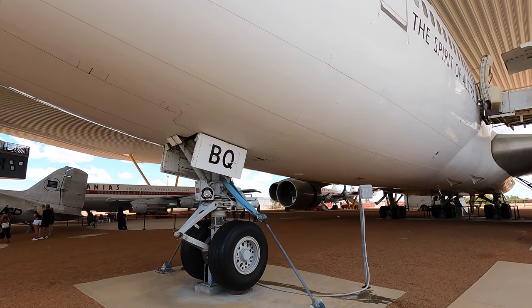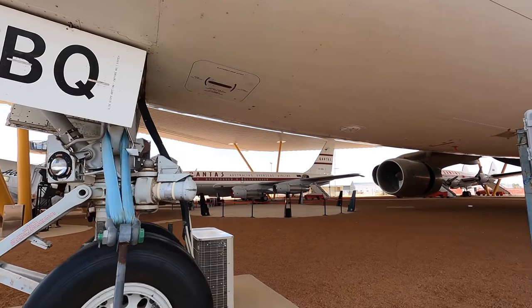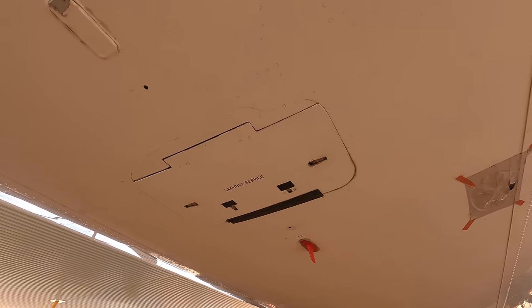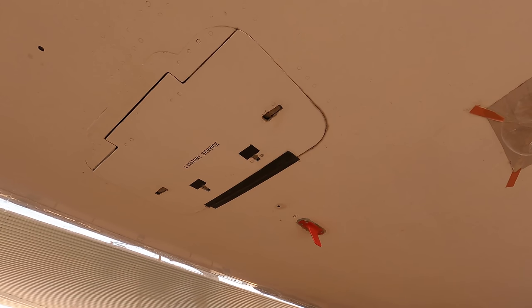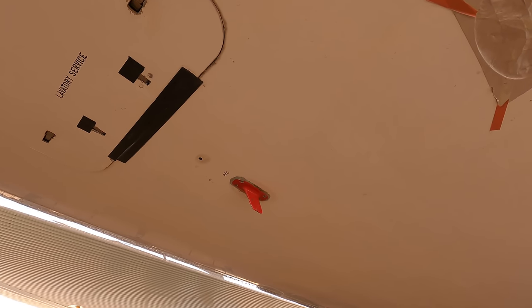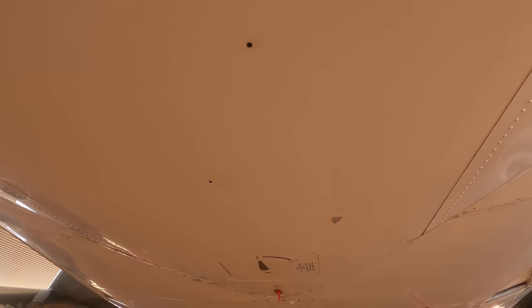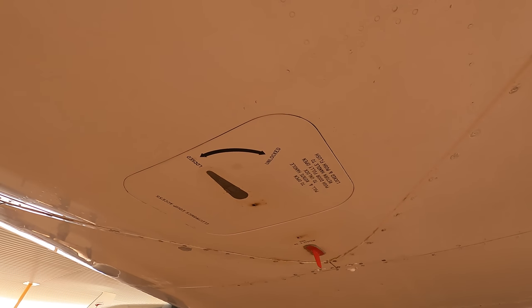Behind that is the angle of attack monitor which would alert the crew to an imminent aerodynamic stall. Just behind the forward landing gear you've got this electronic equipment hatch which is the access point for the crew if there's no stairs or aerobridge. This circular thing is the underside TCAS which stands for traffic collision avoidance system. It's mandatory for larger aircraft and monitors the airspace for other aircraft. If one is detected it sends directions to both aircraft of how to avoid an impact. As you can probably read, this hatch is the lavatory service where the sewage is expelled — contrary to popular opinion it's not expelled in flight. This little red antenna lets air traffic control know where the aircraft is, and this other red antenna is attached to the DME, the distance measurement equipment. This is an older navigation device that sends radar pulses to a specific location such as the destination airport giving an accurate distance whilst in flight. These days it's only used as a backup.